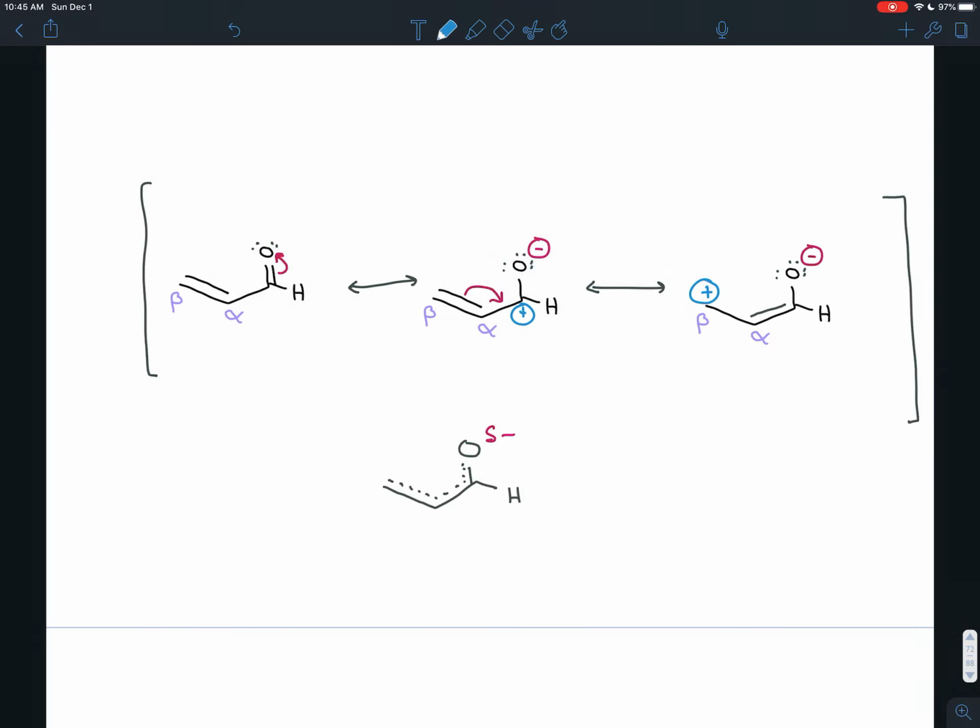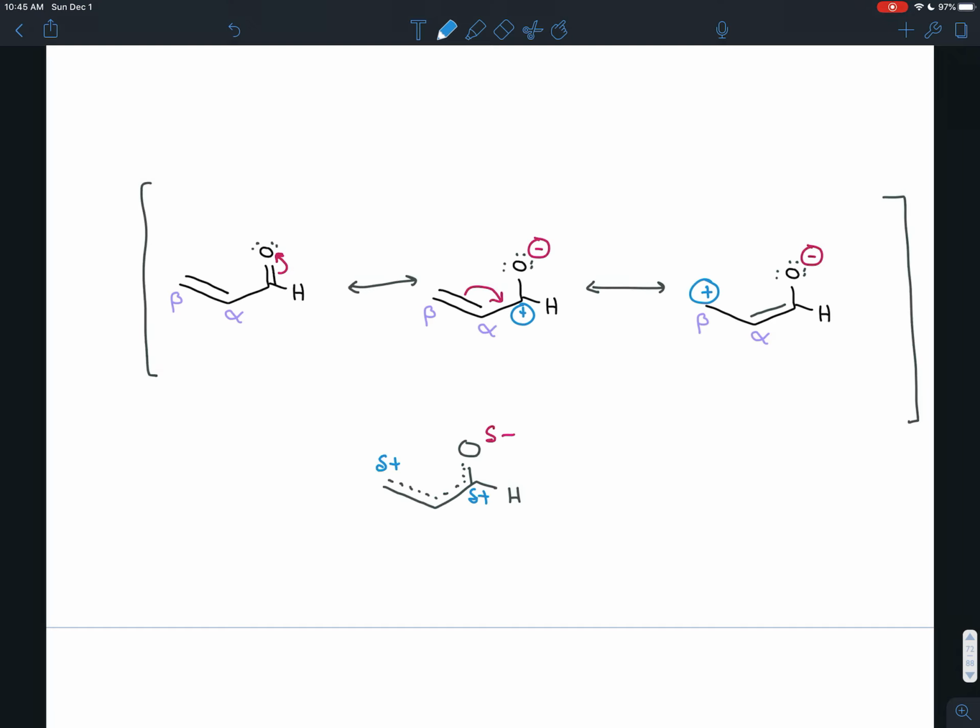The carbon here has a slight positive charge. You can see one of the resonance structures has full positive, but 0 in the other, so add those together and average them. You end up getting a slight positive. And the beta carbon also has a slight positive charge. It's 0 in the first two resonance structures, but full positive in the third one. So altogether, that has a slight positive charge.